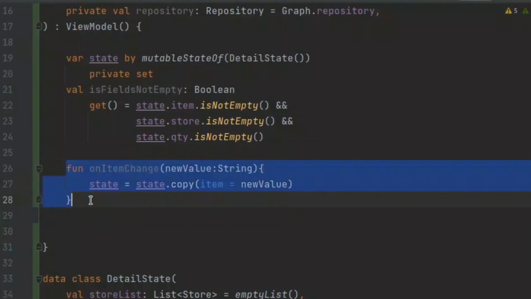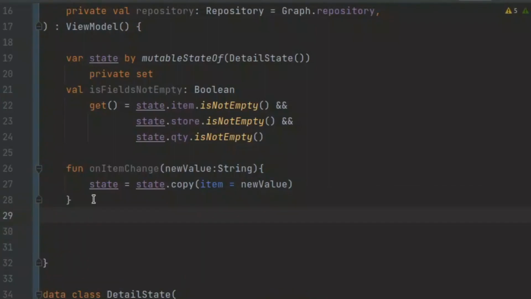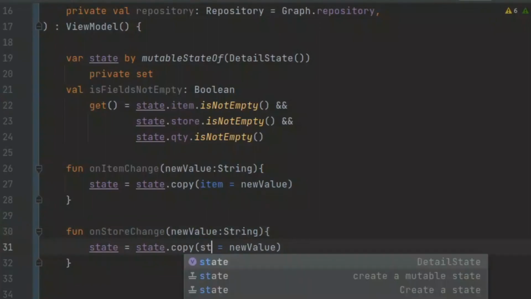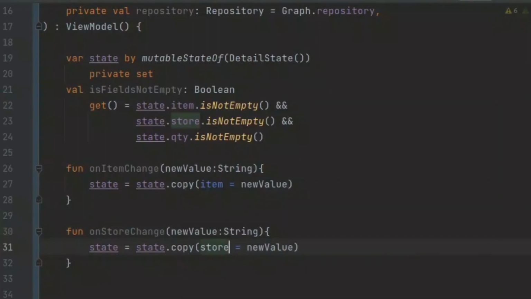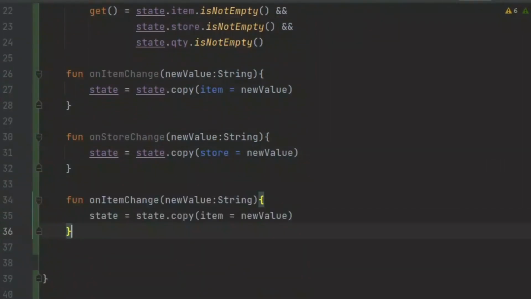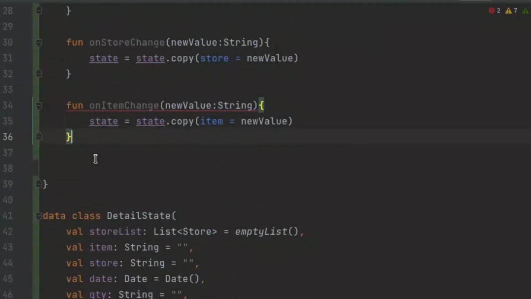Okay, now let's create everything for all. So let's press Ctrl C here and Ctrl V. Okay, now here we want to change the store. And instead of item here, we can just change the store. Okay, now the on quantity change here.